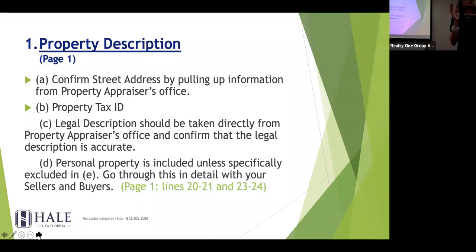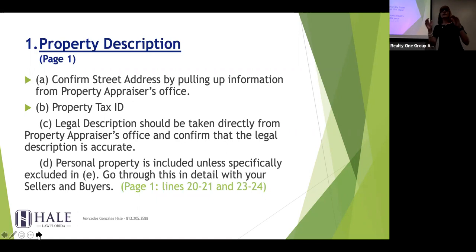So everybody needs to know personal property is automatically included in the sale of the property, okay? Unless you specifically exclude it.